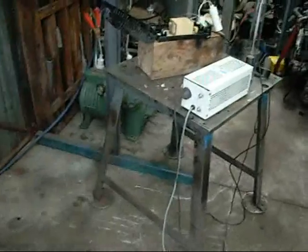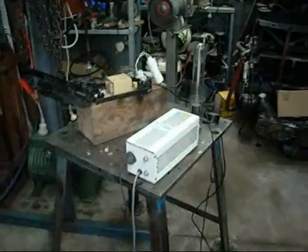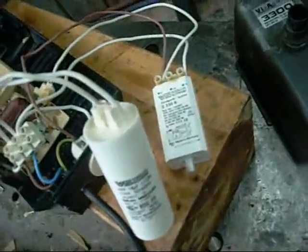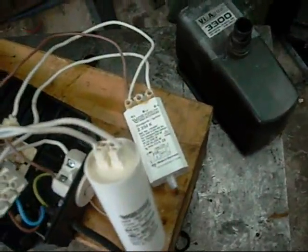Nothing. That's not a good sign. Make sure that we're on — yeah, we're on. Sounds like it's dead. I can hear something coming from the power transformer but it's not striking an arc. I don't think this ballast's igniter is working. I'm going to set it aside and do some work on it. Those are only 250W igniters so that probably won't work. I'll have to pull it apart and see what the rating is. You can see from here it's a PZS1000K, so it's probably rated to 1kW, whereas that's a VED250K — definitely won't do the job.